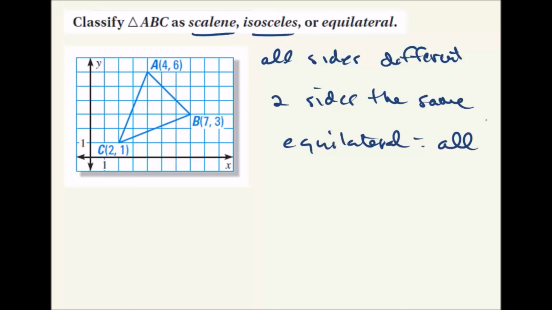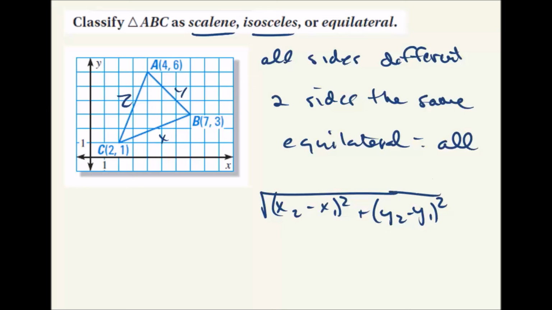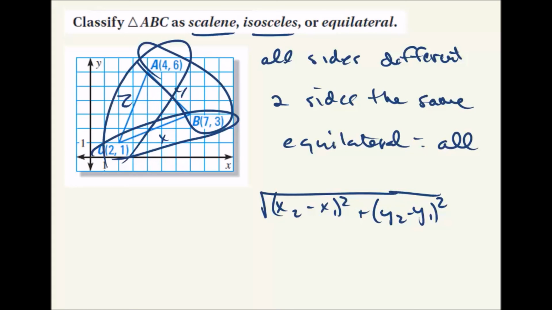So in order to do this, you need to find the distance between each of those sides. So that's going to be using the distance formula like I talked about in the beginning. The distance formula is the square root of x2 minus x1 squared plus y2 minus y1 squared. And you have to do this for each set of points. So you're going to find it between those two, between these two, and between those 2 points.